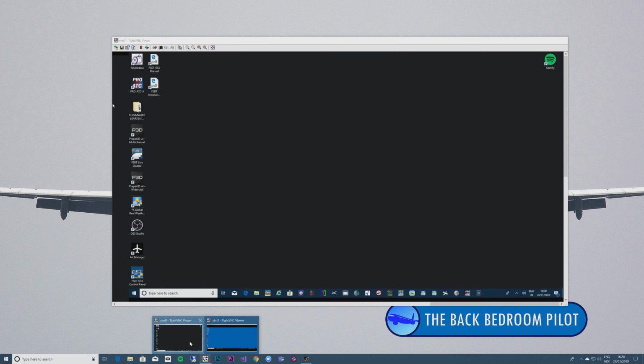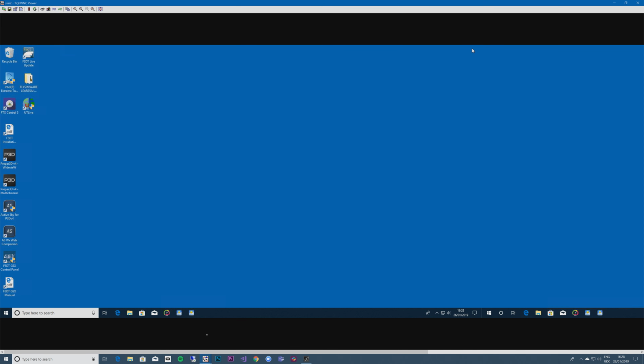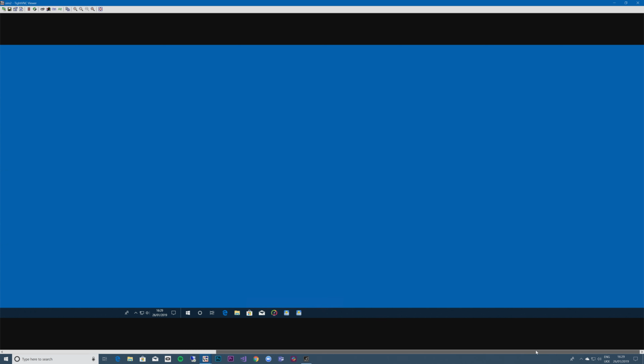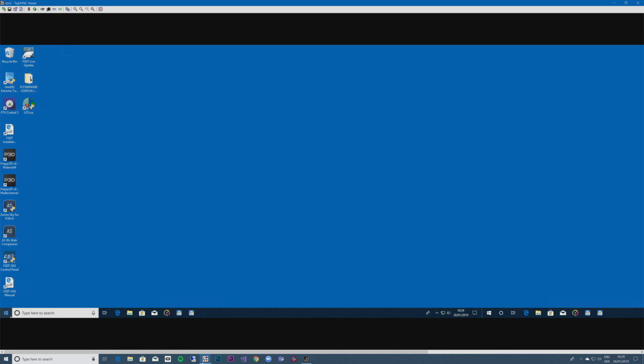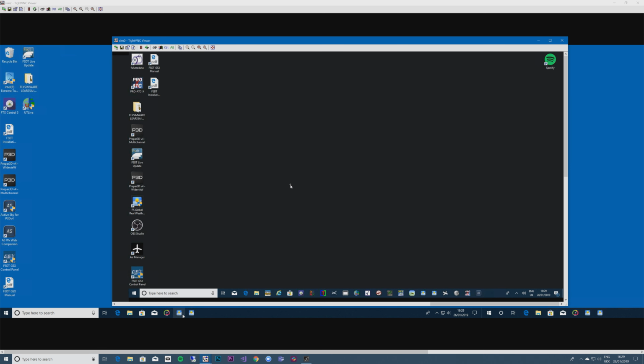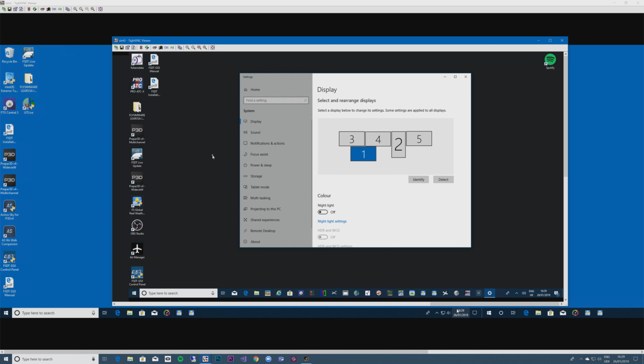So once again, I have my 2 sim machines now via VNC. So this is sim 2, which is the client machine that's connected to the projectors. You can see both desktops via VNC, so it's a double wide display. And VNC will show you all the monitors that you have connected to your machine, unlike Remote Desktop, which shows you just the one. There are actually 5 monitors connected to this machine, but I've scaled down the window so that we're only looking at the one that we care about, which is the main host PC display that I actually use to run the simulator interface on, and is my control center, which is number 5 over here.